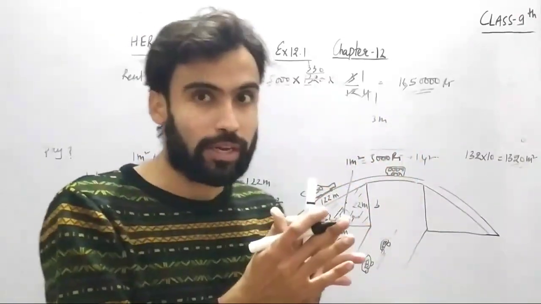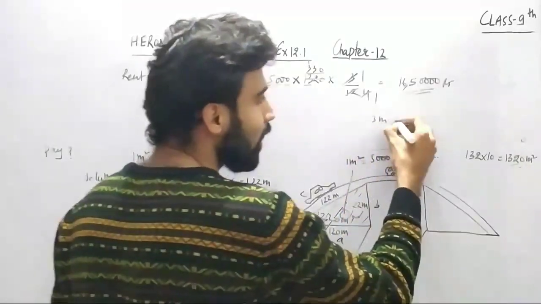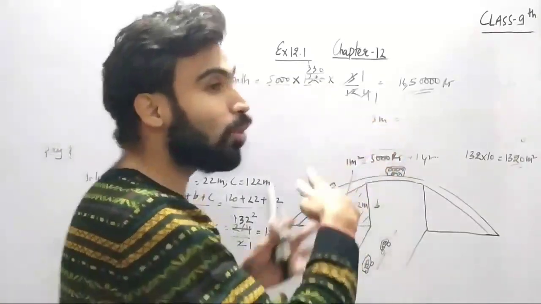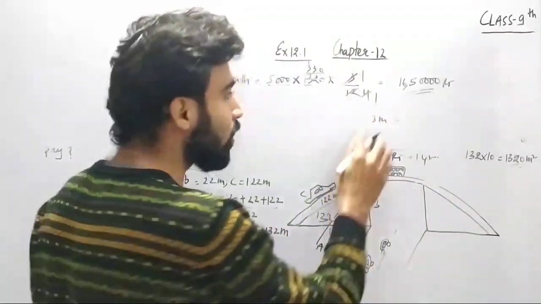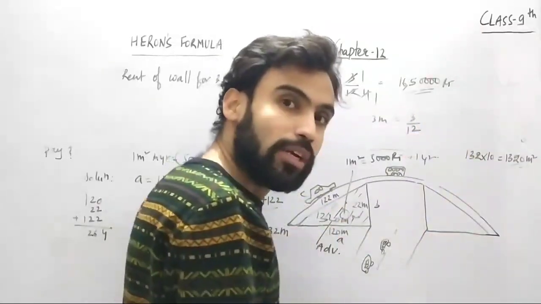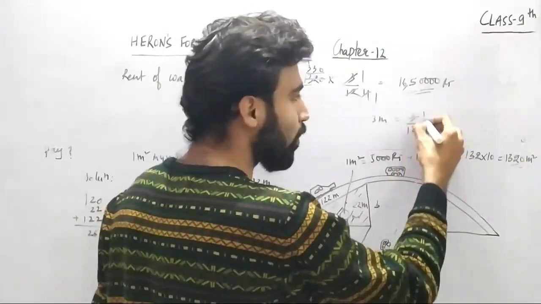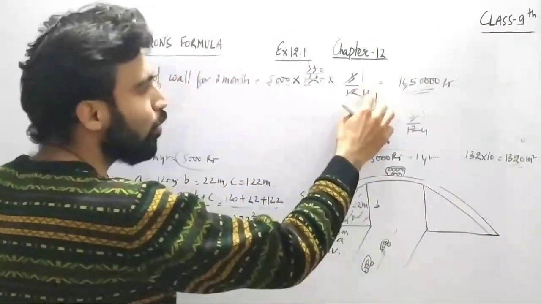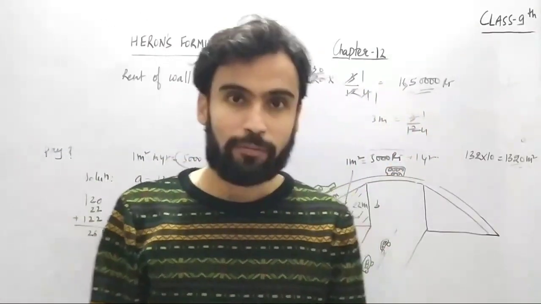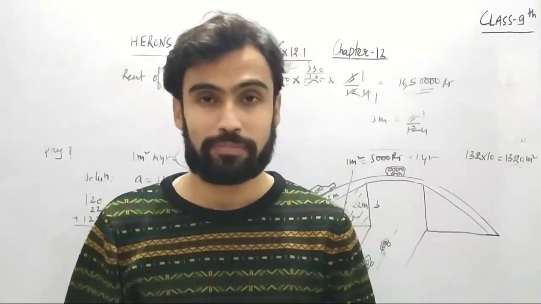नाउ दिस इज द टिपिकल थिंग। अगर यहाँ पे आपको कंफ्यूजन आए देन द होल क्वेश्चन विल बी डम्प्ड। सो आप देख सकते हैं 3 मंथ्स है, मुझे 3 मंथ्स के लिए इस वॉल को बाय करना था, तो मैं पहले 3 मंथ्स को ईयर्स की फॉर्मेट में कन्वर्ट करूंगा। सो मैं 3 मंथ्स को ईयर्स की फॉर्म में कैसे लिखूंगा? मंथ को मैं डिवाइड कर दूंगा 12 से, बिकॉज मुझे पता है 1 ईयर में 12 मंथ्स होते हैं। सो अब इसको ये ईयर्स की फॉर्म में हो गए 3 मंथ्स, सो दैट विल बी 1/4। So simply you can multiply the charge by 1/4, that will get you the charge or the rent for 3 months. So this is how you have to solve such type of questions here.